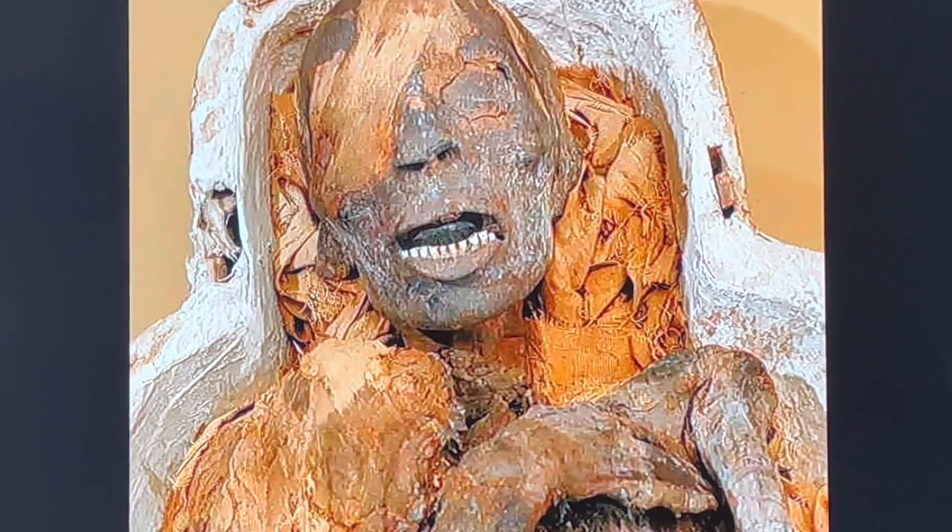There's also an actual centaur where they took a man at the hips and attached it to a horse where its neck was, supposedly to prove that centaurs might have existed. But this is just a real mummy from back in the day, when there was a large amount of trade in mummies coming out of Egypt, with unwrapping parties and things like that among Westerners. That's probably exactly where PT Barnum got this one.